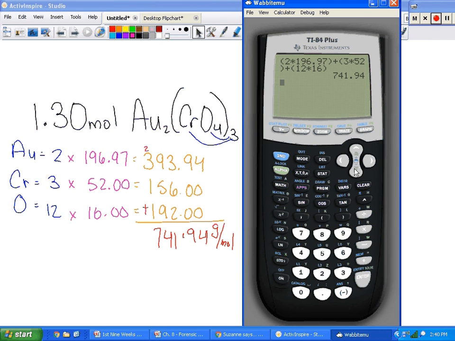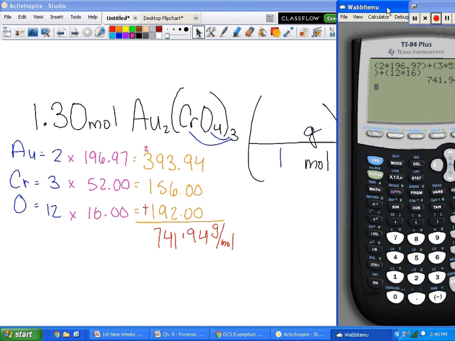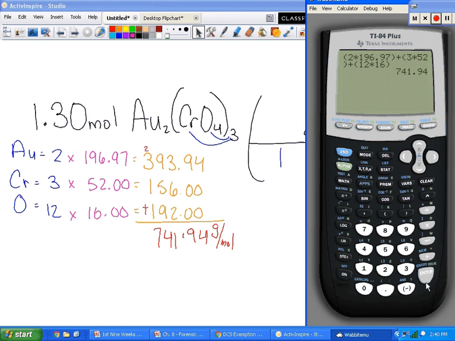Now, once I plug that number into my parentheses, what do I do with the 1.30? Multiply. So times 1.30, and that's the answer that pops up. Now, do you write that entire thing down? This is a really good question. I need how many significant figures from my given? 3. Remember how we did it?